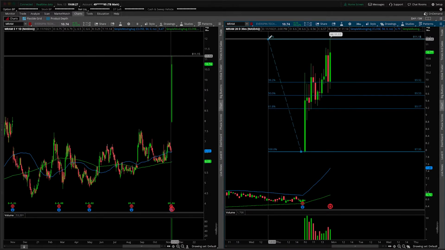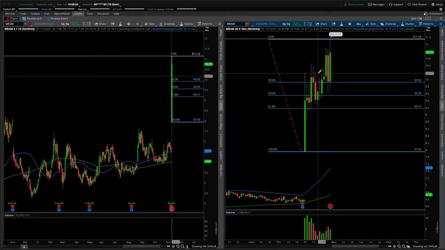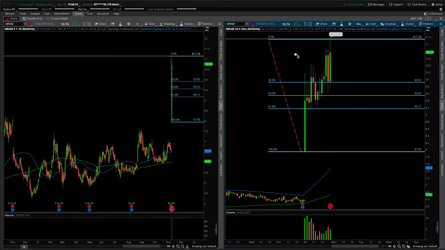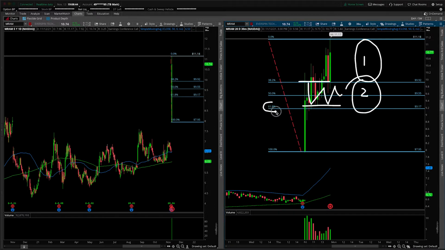This time will come from low all the way on up to the high. And this is just going to give us a sense of how things actually unfolded throughout the course of the day compared to the range, right? So obviously range number one is kind of this up here, section number one rather. The meat of the range in here, section number two, where you can see all this congestion and consolidation, that's healthy, right? Generally what you want to see is the 61.8 hold up as support. And we spent zero time back down underneath. Oops, there we go. That's a 3 in range number 3 down here. So all things considered, very healthy move out of MRAM on Friday session.